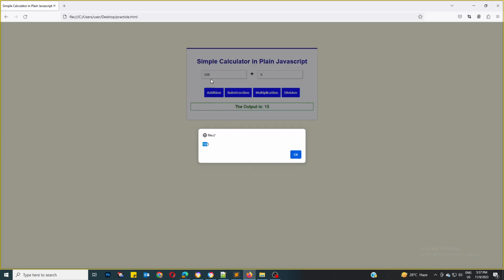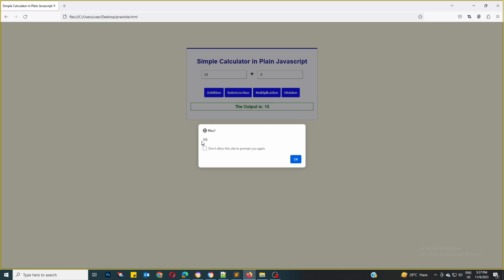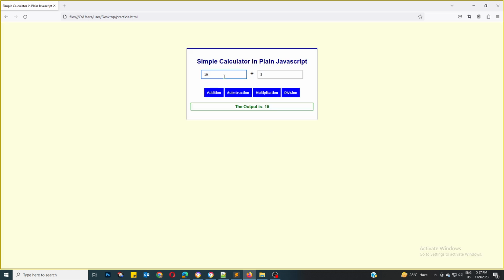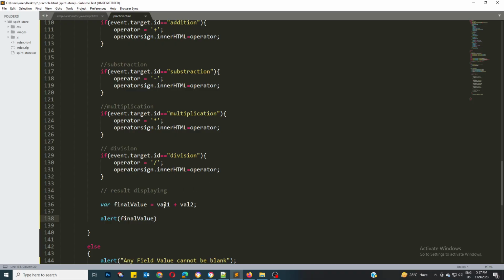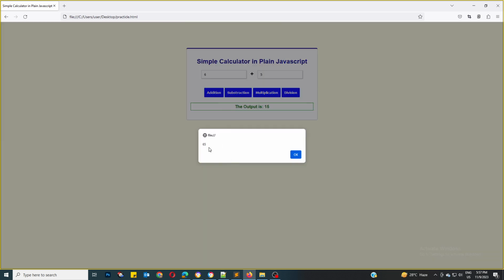What is this? 105. 10 and 5, 105. Oh no, I'm telling you why. This is concatenation in JavaScript, so it is concatenating the values in addition.